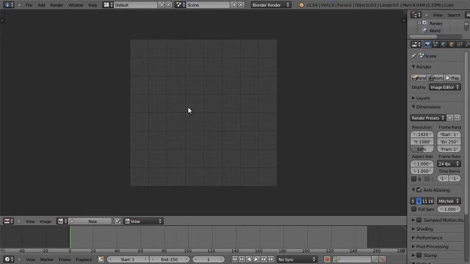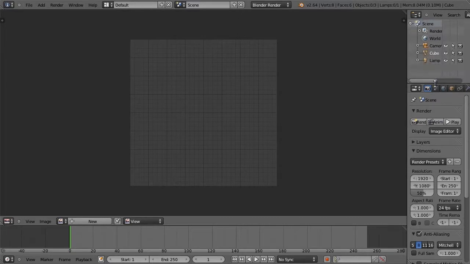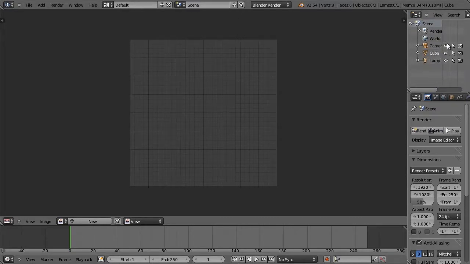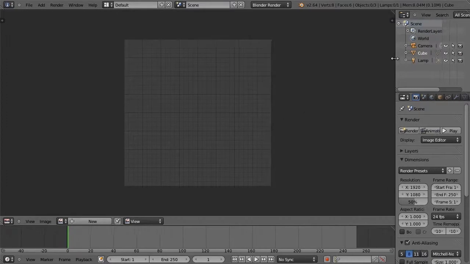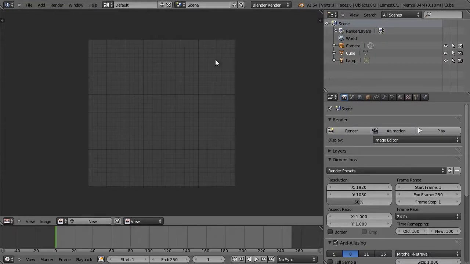You can resize a window by dragging on the edges. So in this case, my outliner is a little cramped right here, so I need a little more room, so I can click and drag to get more. Now we can see more information in our outliner. Also, if my UV image editor here is too big for us, I can shrink it down by pulling on that. And that also leaves room for these to expand.